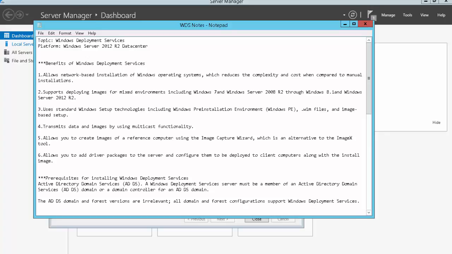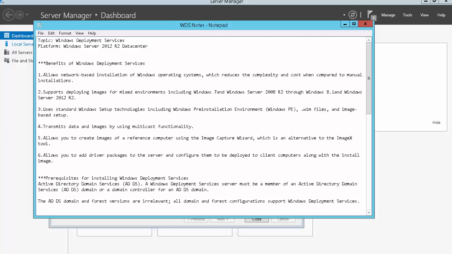Hi, this is Mhotep from smartarchitects.com, and in this video we're going to go through, fairly quickly, Windows Deployment Services, which is an image-based, network-based solution similar to what you've probably used in the past, like Altiris or Symantec Norton Ghost. So it's an imaging solution, but it's built into the Microsoft Windows operating system.